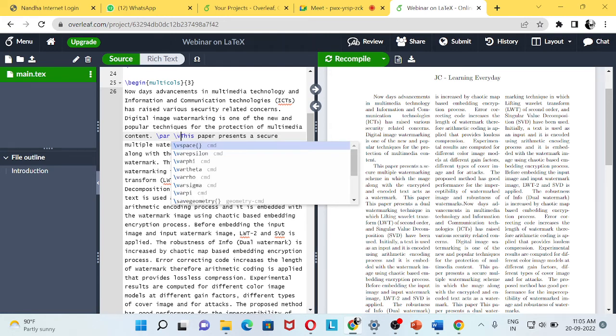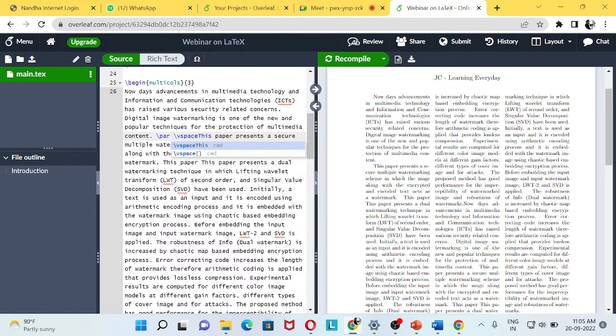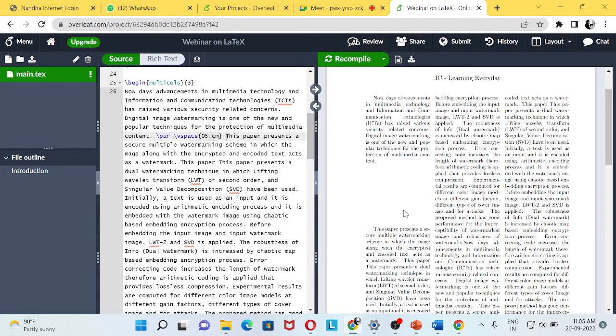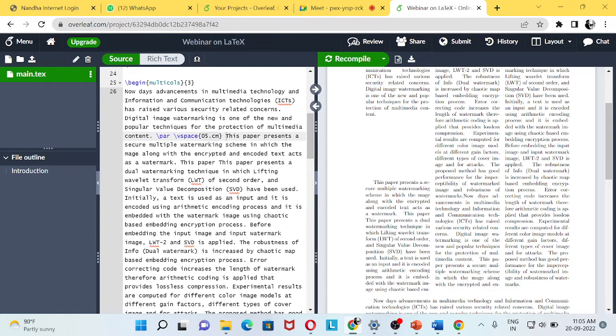So I'll put \vspace. If you give vspace, you can give space, for example, 0.5 cm, and compile it. Sometimes when you compile, it may take a little time because it is an online compiler, but now you can see the difference.